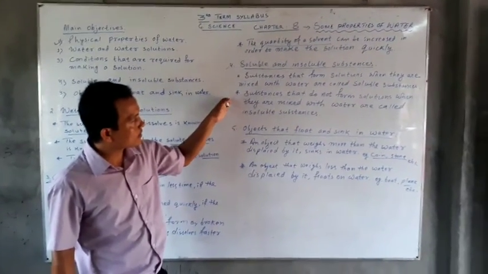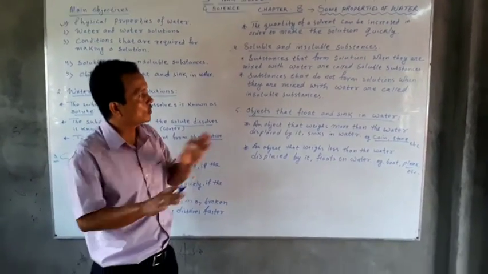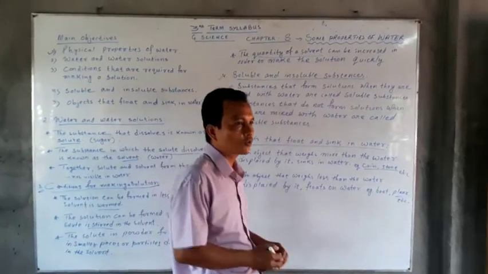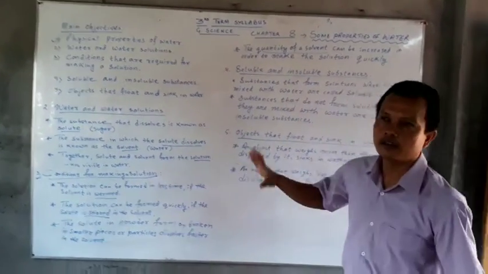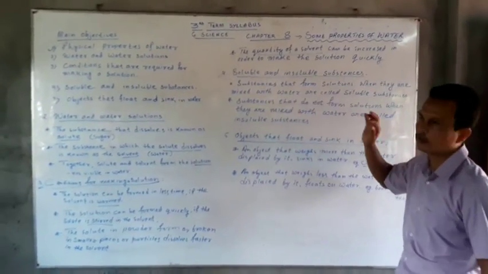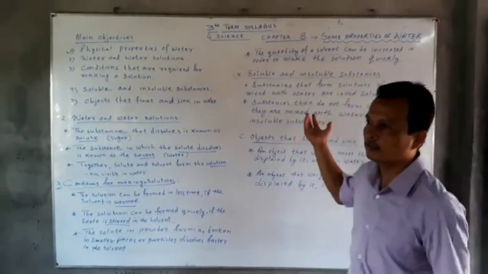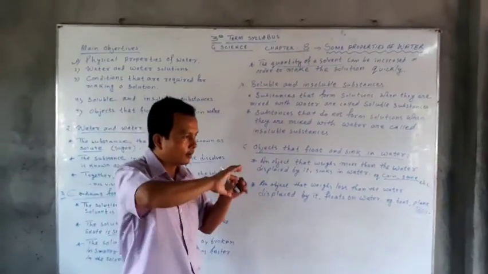And there are other substances which, when mixed with water, do not dissolve. These are called insoluble substances. What are those? Like rubber, stone, coin. Even if you put them in water, they will not mix. They will remain the same. So these are called insoluble. So very simple, soluble and insoluble. There is nothing much to know. Just the difference: one dissolves, one does not dissolve.